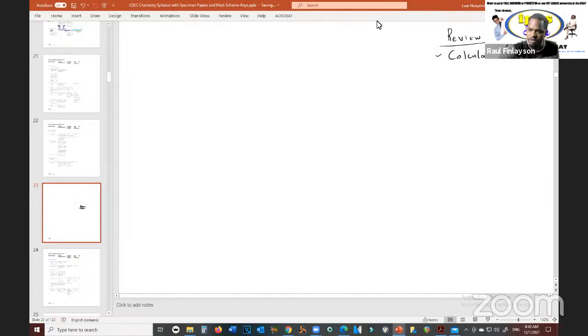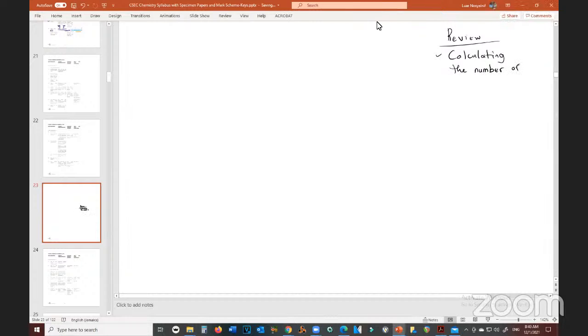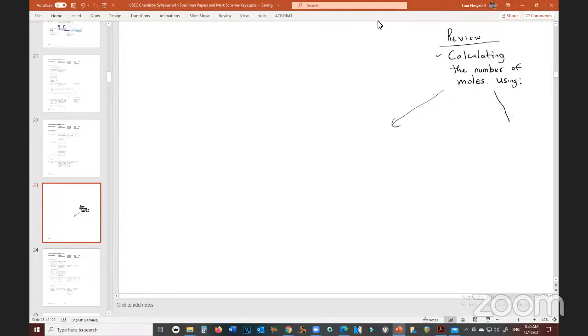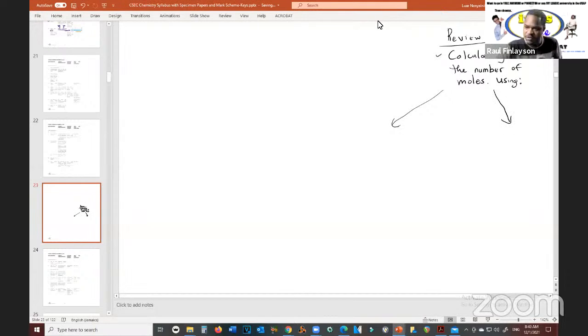Now, how do we calculate the number of moles in an object? We can use the number of particles over the Avogadro's number, or we can use the number of atoms over the Avogadro's number. Well, I think that's the same thing. The number of particles is the same thing as the number of atoms, right? Yeah. So those two things are the same. So let's summarize this then. These are the two things. So we calculate the number of moles using this formula here.